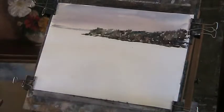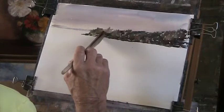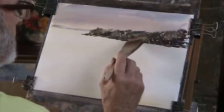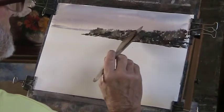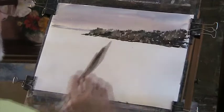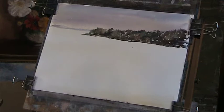Okay, that paper's dry. Now, I'll put the reflections in a moment, but I want to dry this all off first. Now, let's get some darks up here. But not too much. Right, okay, we've sort of got a bit of feathery stuff up here, because there's all these bits sticking up, like pines. As you like. Just suggestions. Right, okay, that'll do.